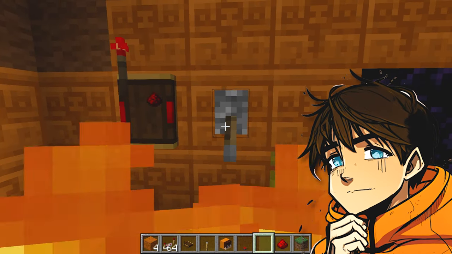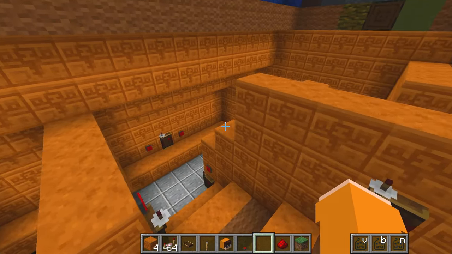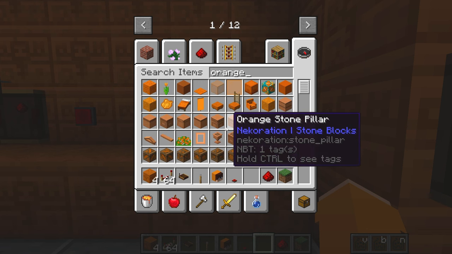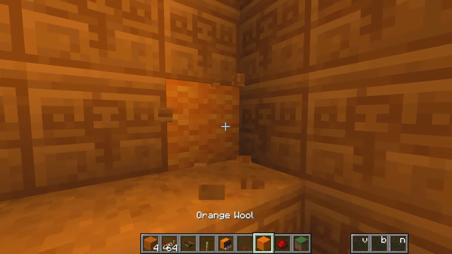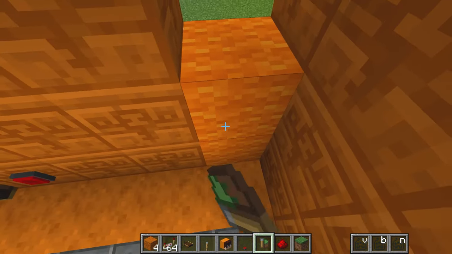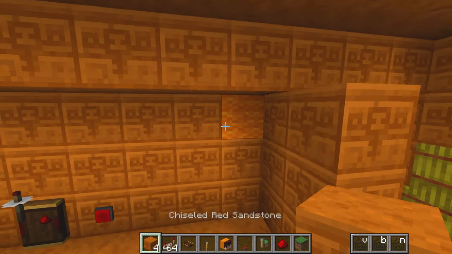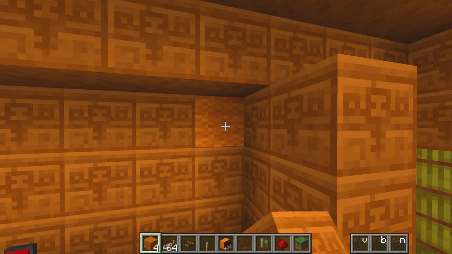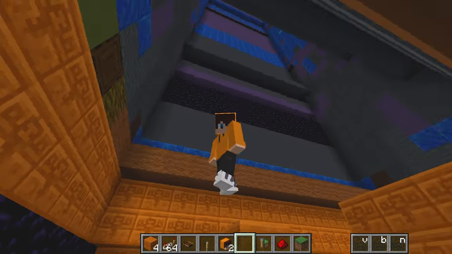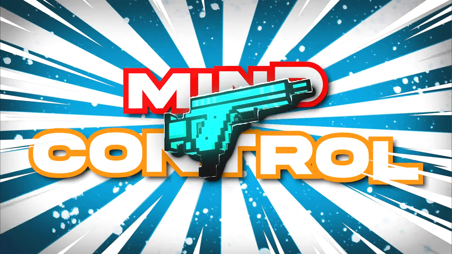Instead of the lasers just being here, I'm gonna take this power right here, and I'm gonna hide it right here. Okay, and what I'm gonna do is I'm gonna make this orange wool right here. But instead of this just being a normal orange wool, I'm actually gonna go up here, and I'm gonna make this an orange wool lever. So as you can see, this looks like an orange wool, but it's actually a lever. It acts exactly the same. Perfect! Awesome.